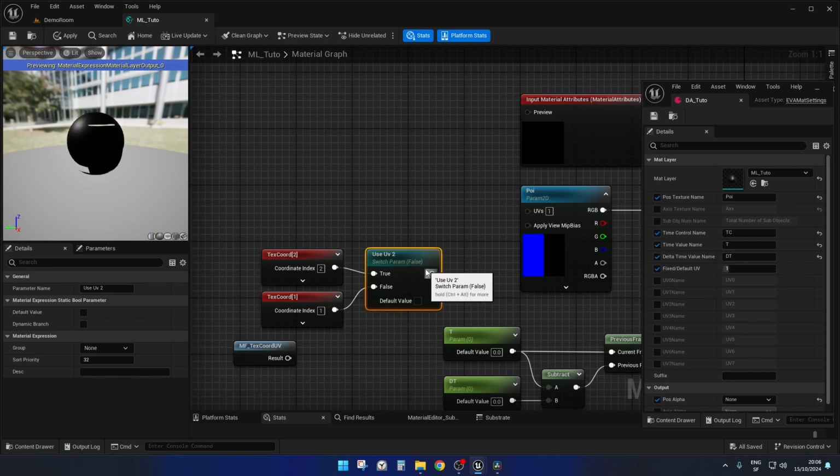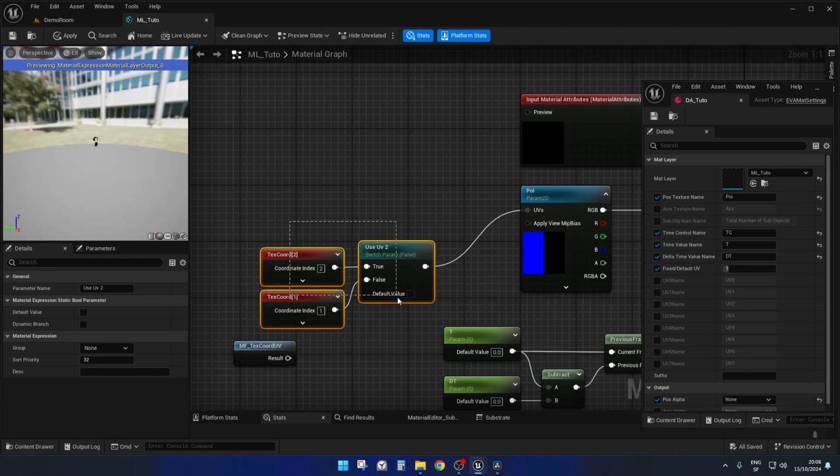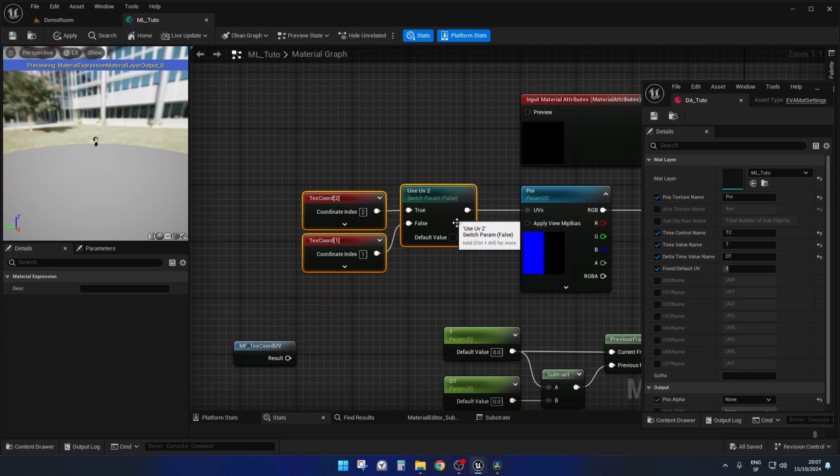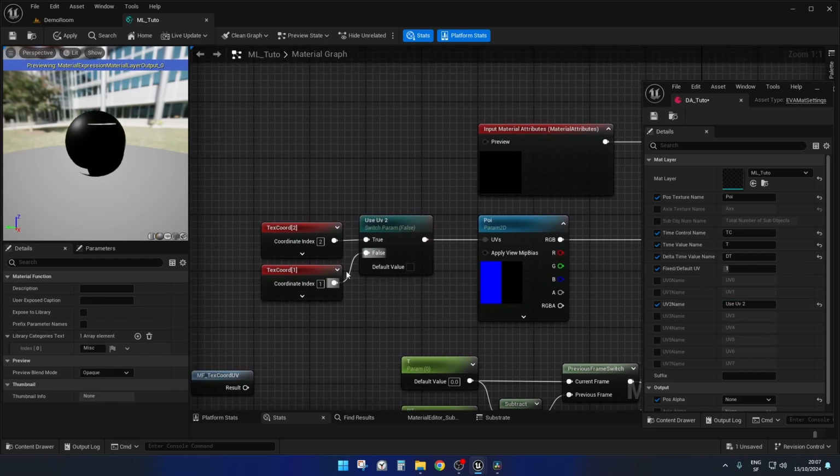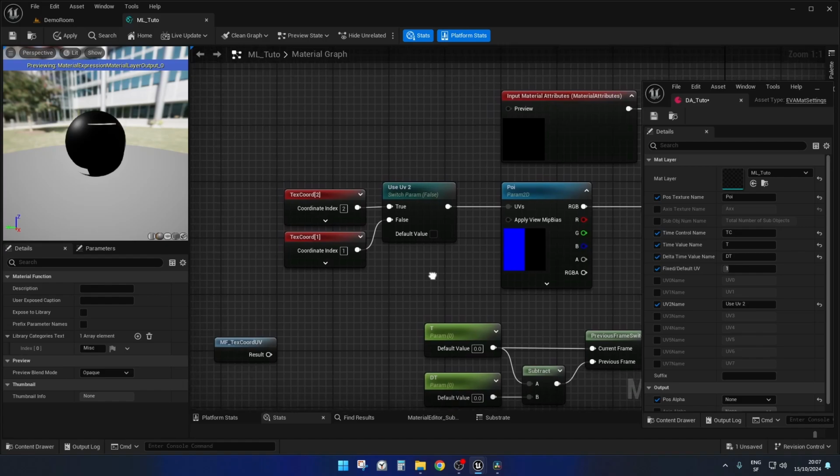If it's false, it will use UV1. It will feed it here. And in this case, here I can say UV2 name. I put the name of this parameter. Just copy it here. And then that will work.